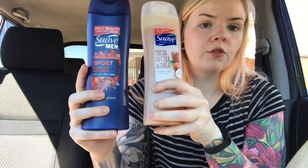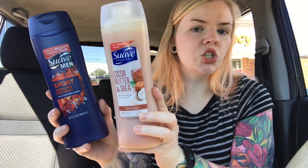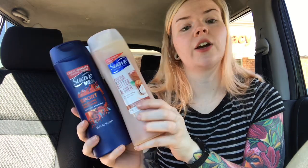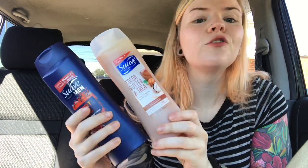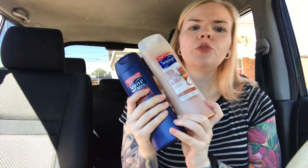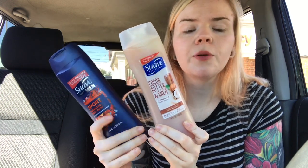The reason I got these two different varieties is because Ibotta has an offer for 50 cents on each kind, so you want to get one of each, and then submit it to Ibotta — I just did it, it worked totally fine — and you're going to get a dollar back. The total after extra bucks and the Ibotta is 14 cents each for these. And if you have a body wash CRT, you could pair that in and make this a money maker.